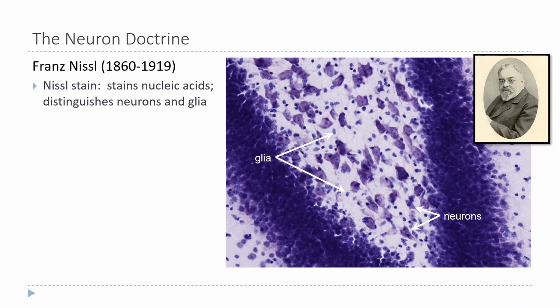But then later, several stains were developed that let you look at tissues in the body and give them a color that lets certain cells stand out. So if you just take a piece of pretty much any part of the body, could be any organ, and slice it really thin, you can put that slice on a microscope and look through the microscope at that slice. But most tissues of the body, most cells, are actually transparent if you slice them really thin like that. And so in order to actually see any cells or any microscopic structure, you have to put some sort of stain. So there are lots of different stains you can use to look at cells.